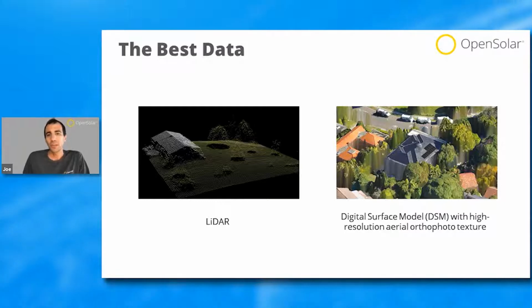When you check out one of these models in OpenSolar, it's really easy to see why this is a superior approach. These automatically generated 3D site models eliminate the need to manually build a 3D model, which is slow, expensive, and prone to human error. You just type in an address and you've got a full high-resolution, accurate 3D model sitting on the screen in front of you. So you don't need to make a trade-off between speed and accuracy. The 3D data gives you both at the same time.